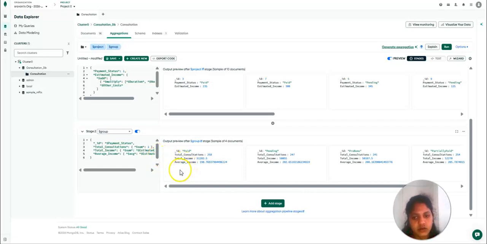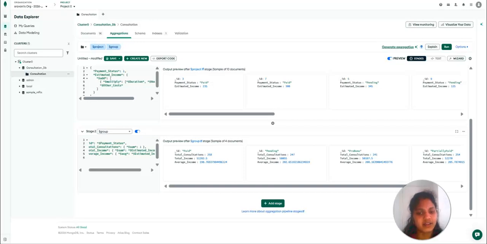For each group, sum of 1 counts the consultations, and the sum of estimated income calculates the total income, followed by the average income using the average function. This stage transforms the data from individual records into grouped summaries. So let me explain the next stage.